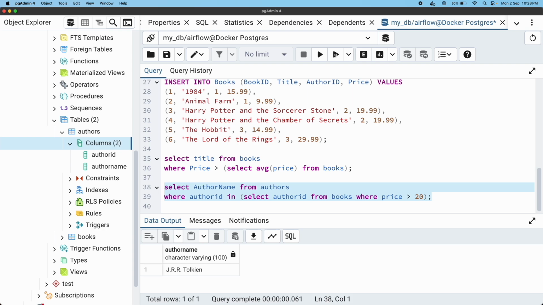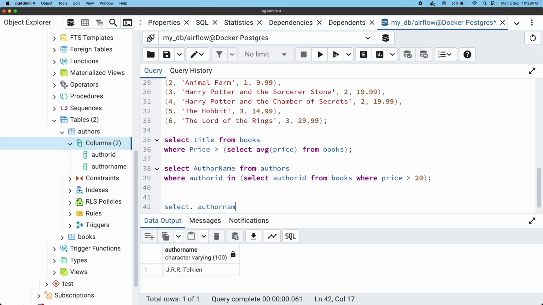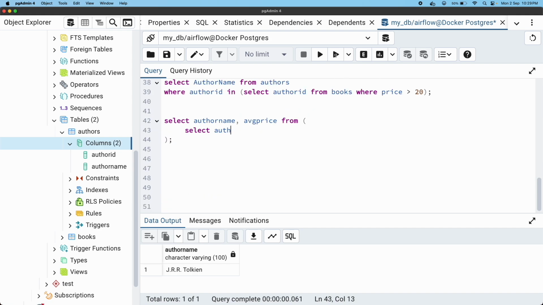Let's see another example where we use a subquery in the from clause, so it will act like a table. We can select some values from that subquery. Let's select author name, average price from, and we will provide the subquery here. Select author ID, average price as average price, from books, and we need to group by author ID. So we can find every author's average price.